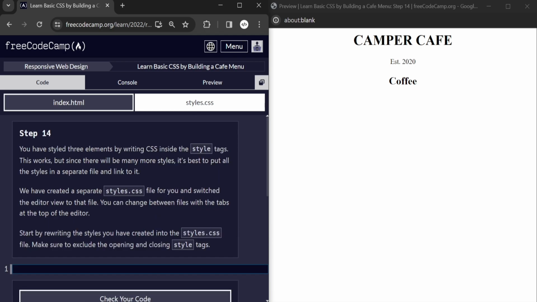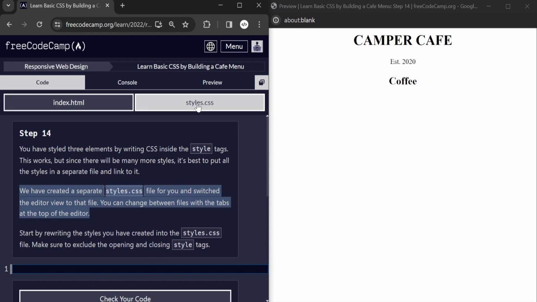What they are saying is, in this paragraph they are talking about the style element in HTML, right? In HTML we used the style opening tag and closing tag. In real-time practice we won't use it, because it makes our code so ugly, right? So we can put all our CSS in a separate file. That's why they are telling us this. This is the HTML file, and this is a CSS file.